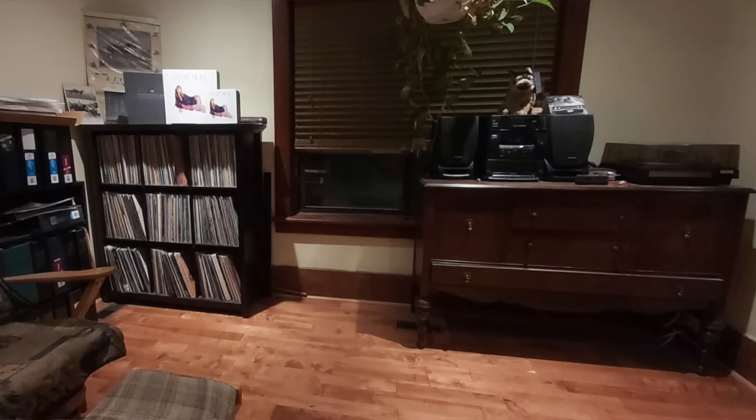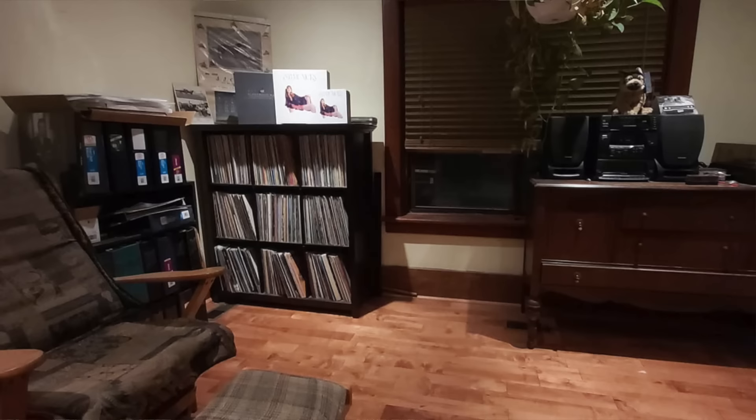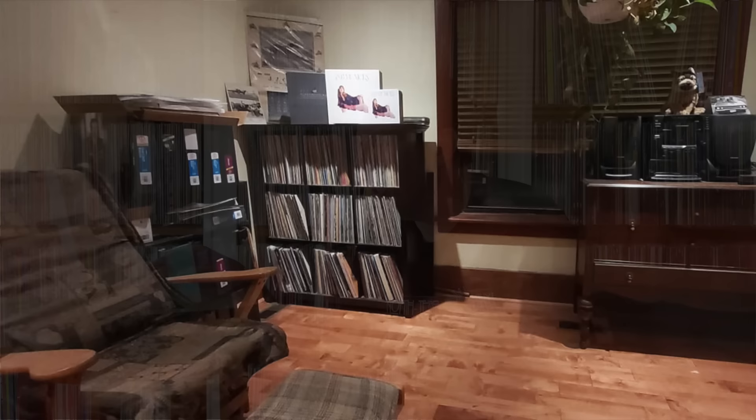Leslie Hunter — I suspect the chairs are pointing at a TV. There's a custom three-by-three shelf with records, and it's a dark photo, but I see the turntable up on the right. I also see an old-school combo audio unit of some sort. Not sure where the speakers are. Leslie mentioned they've got a bunch of 45s — seven-inch singles — on the shelf behind the chair.